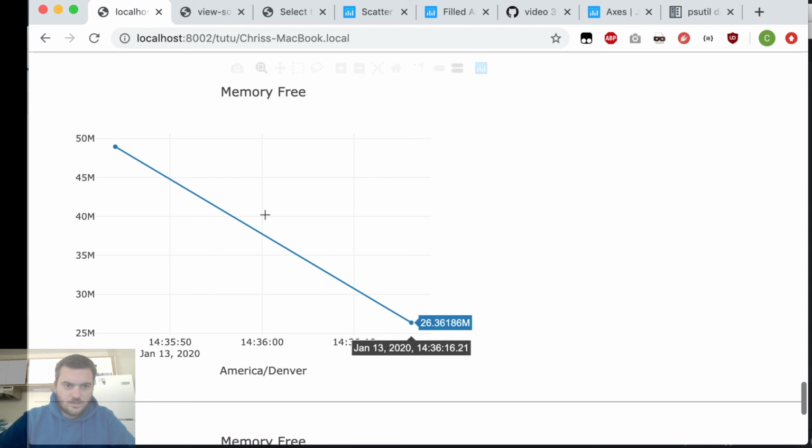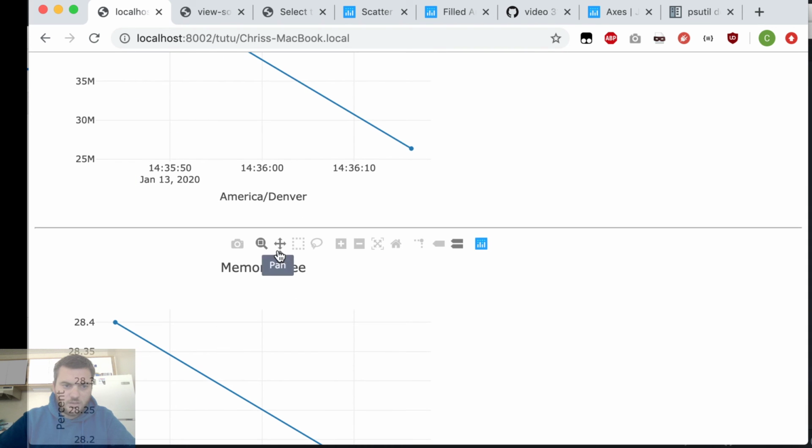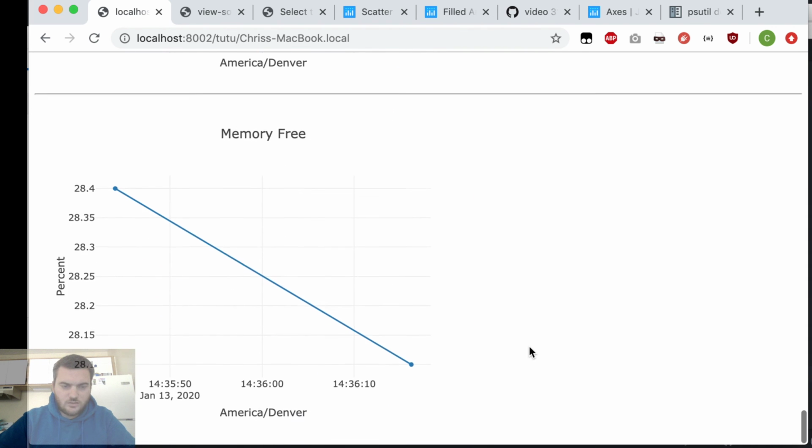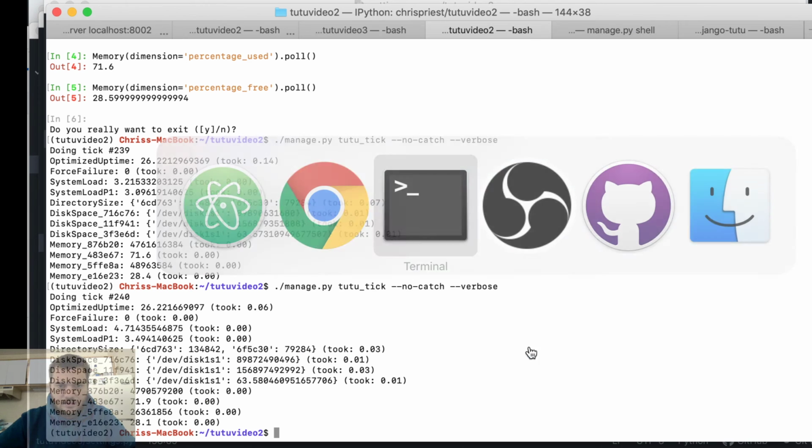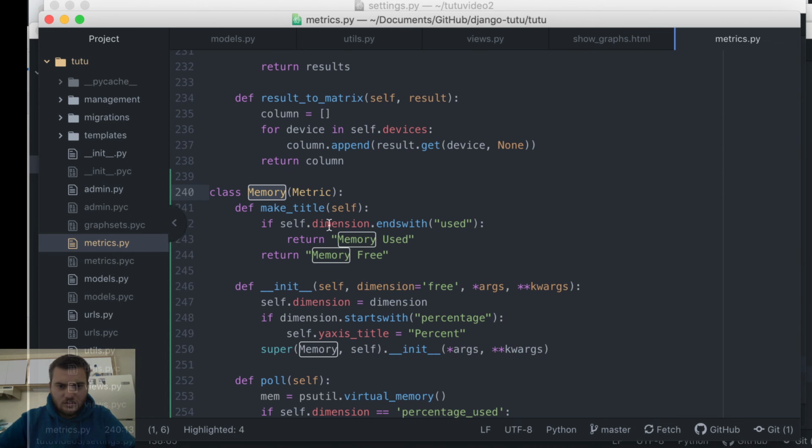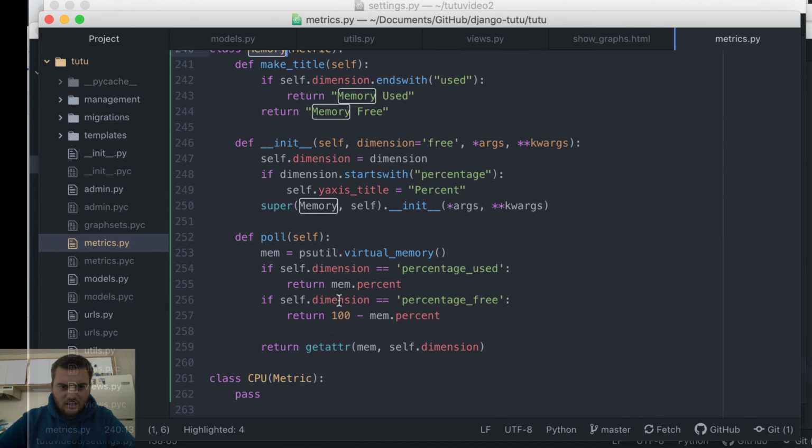And then free, it showed it going down, and then free percentage is showing it down. So that way we know that this is correct. I kind of guessed which one it should be, if percent was used or if percent was free, but I guessed correctly because it looks like it's showing it properly.